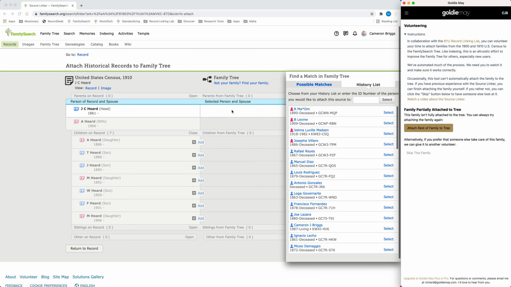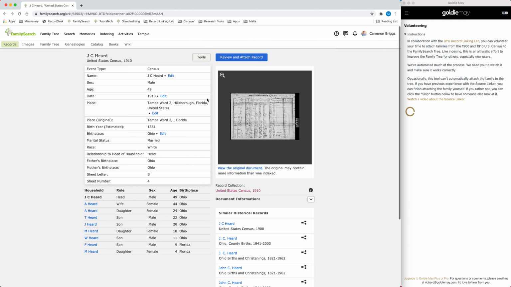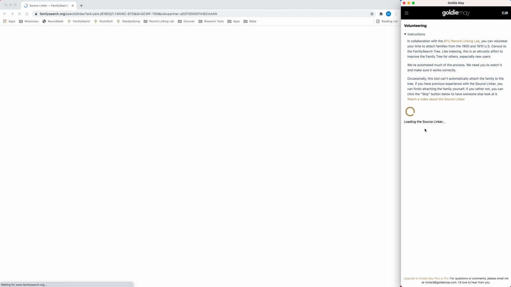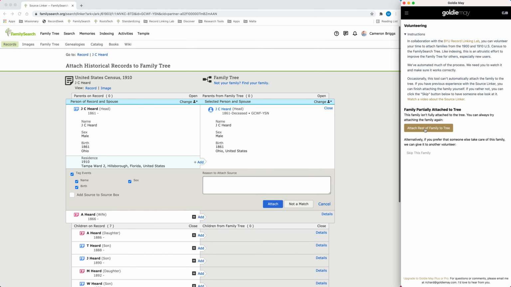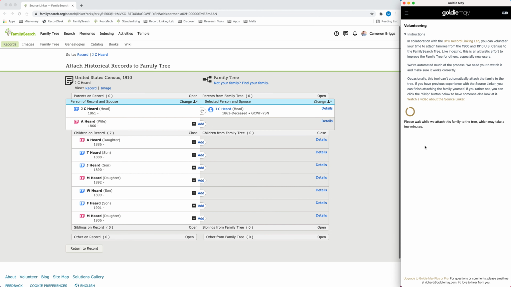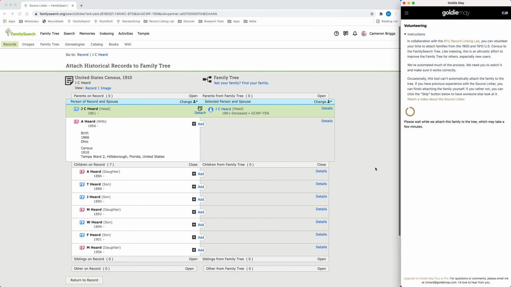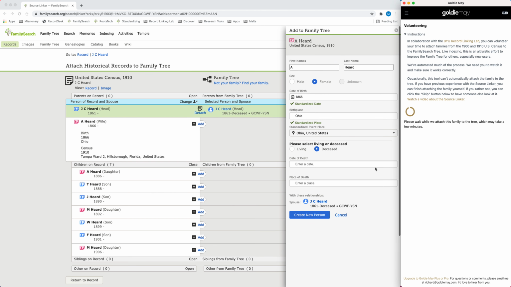But if you wanted to do it manually, if you clicked on the blue button incorrectly at the wrong time and didn't click the GoldieMay function, you want to click the back button in this window until you see that blue button there again, and then go through and add this family to the tree. I'm glad that I made that mistake so that I could show you how to back up and do it properly, because that wasn't on my original plan for this video. But that's a great thing to note.